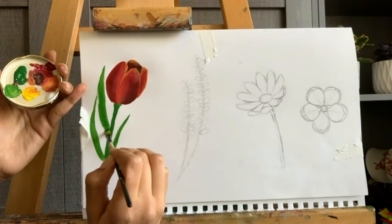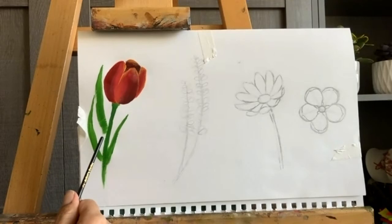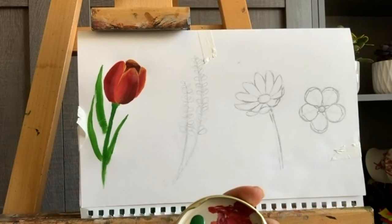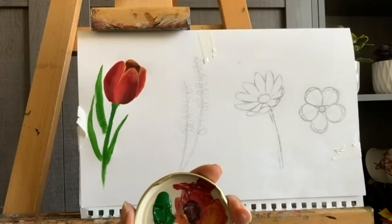So that's my tulip. We'll finish this after. So again, I have green and yellow. If you don't have green, you add blue and yellow, but you add more yellow than blue.